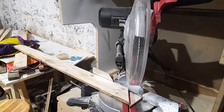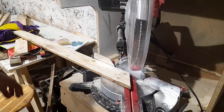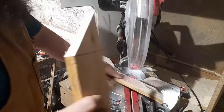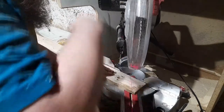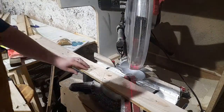Now it's cutty cutty time, so it's going to be music time for you because you don't need to hear all this. But as I previously said, I'm cutting all of these 40 degree angles first. That's why I marked everything out with a little bit of slack. And then when I have it cut at 40 degrees, I then go ahead and do all my straight cuts. And the length then is defined off the first one I cut, because I'm just replicating the same thing again and again to make sure I have all the cuts the same length.